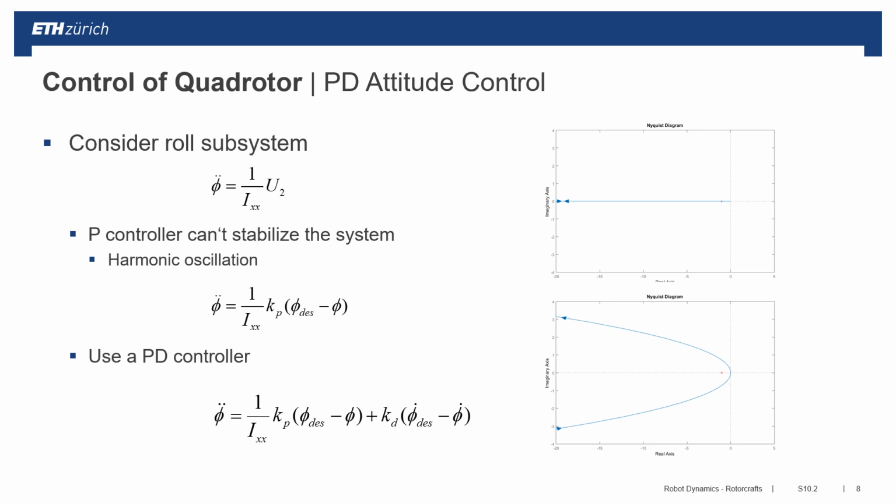The implementation of a PD controller for attitude control for our quadrotor in this highly decoupled system is now straightforward. We just, in this example for the roll, replace the virtual control input by the feedback PD controller, which is then actually a proportional factor multiplied by the difference between the desired roll angle and the actual roll angle, plus a second constant for the derivative of the difference between the desired rotational speed in roll and the actual speed in roll.